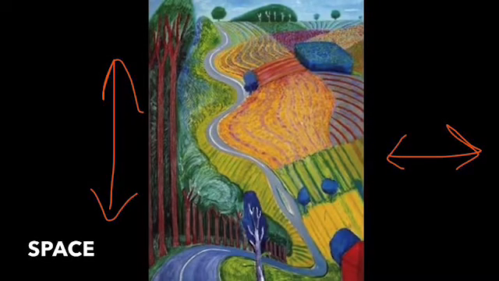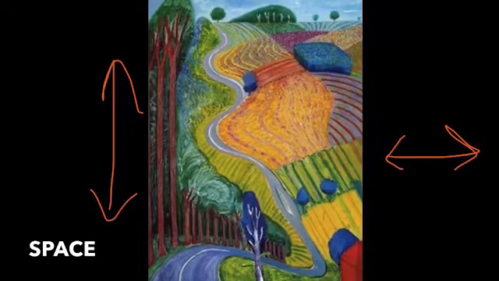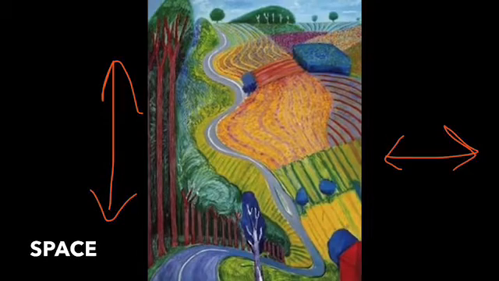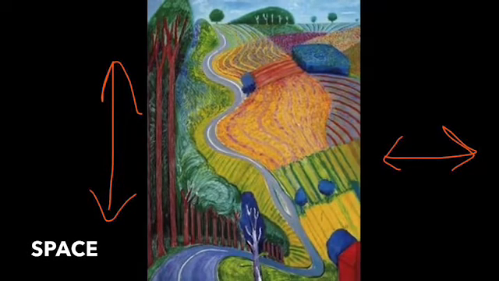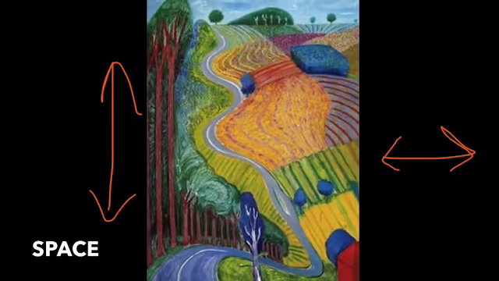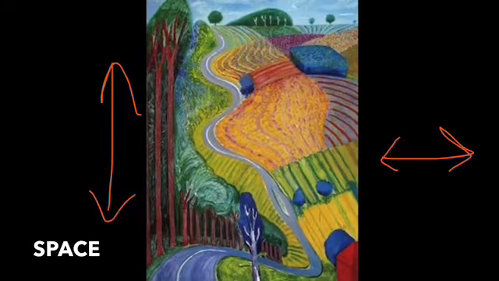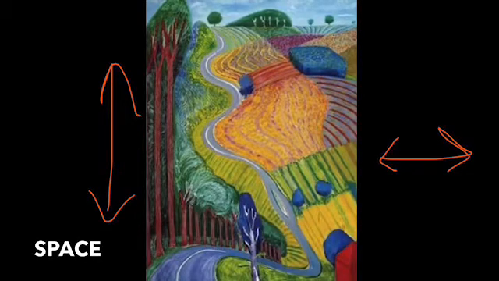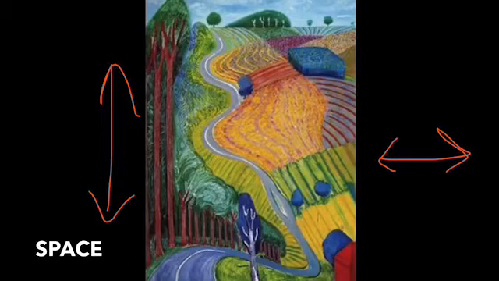Space can go in many directions. The up and down arrow shows that the road and the fields go away from us as if they were going off into the distance. Also think about the space in between things, left to right. The trees have small spaces between them. There's a lot of space that the fields take up. Space is distance either away or space that's in between things, or it could be space that something takes up. So we'll talk about size as well.